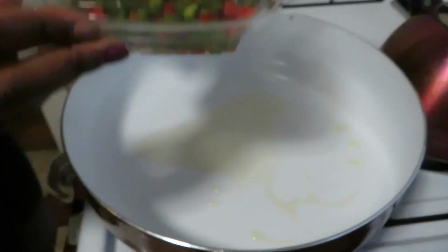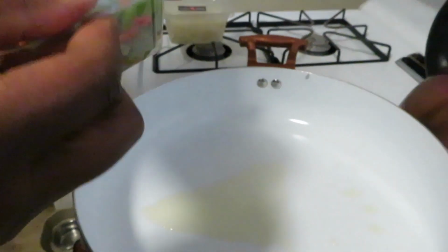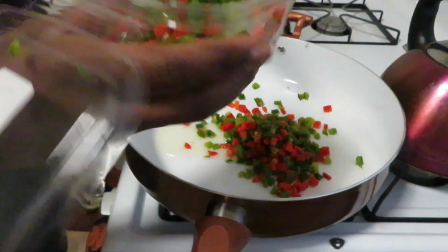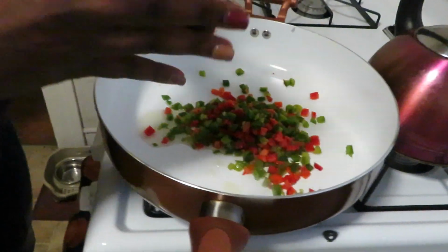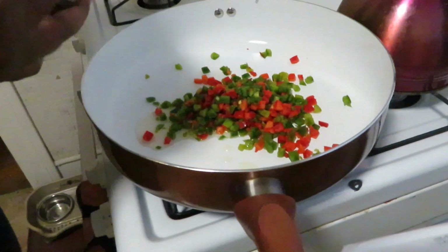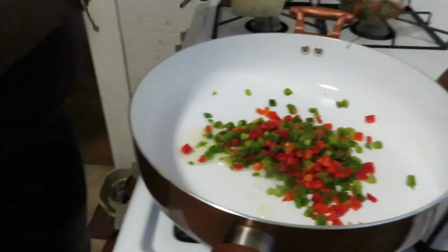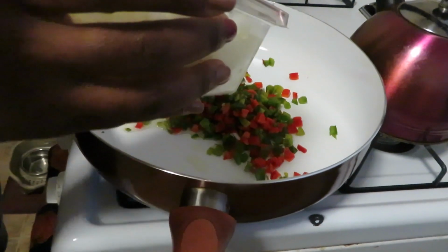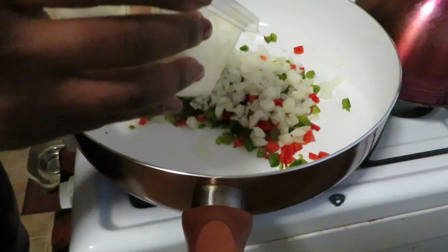Some nice fats going. And just try to get this little coat. And so I'm only going to do half of both of these. I'm not going to do the full thing. So I'm gonna go with half of this. And then I will use this to cook probably tomorrow or like one day this week, which I'll probably end up cooking the rest of this tomorrow because I'm gonna cook dinner tomorrow. And then I'm just gonna add half.